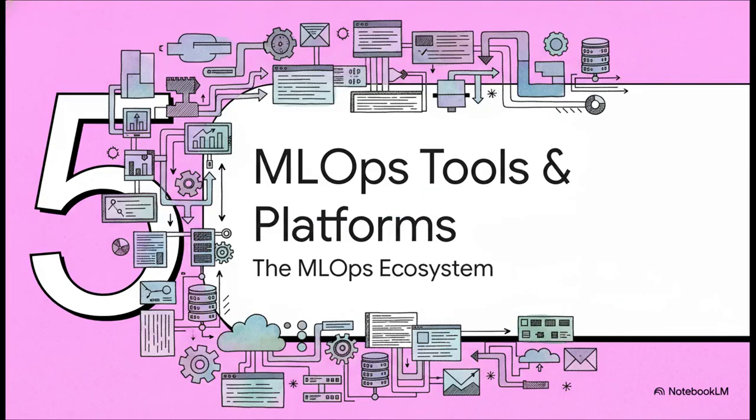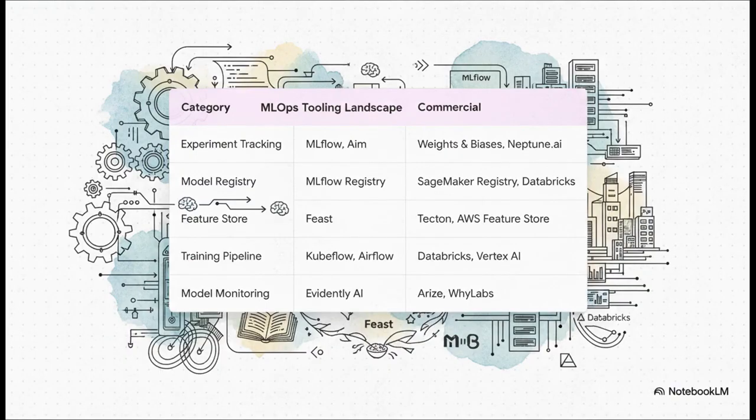Now, the good news is you don't have to build all of this from scratch, not at all. A really rich ecosystem of tools has popped up to support all of these practices. For basically every stage of that pipeline we just walked through, there are powerful tools ready to go. You've got choices between really flexible open source options like MLflow and Feast, and these super comprehensive commercial platforms from companies like Weights and Biases or Databricks. The right choice is going to depend on your team's needs, but the key takeaway here is that the tools to do MLOps right are mature and they are available today.